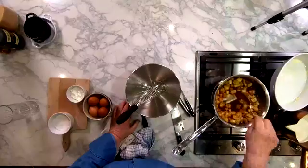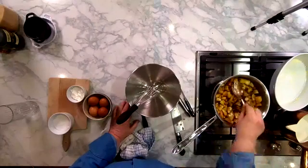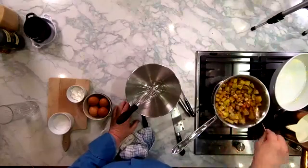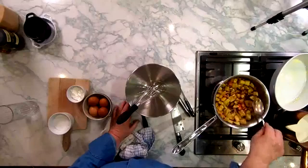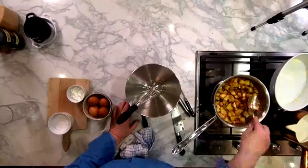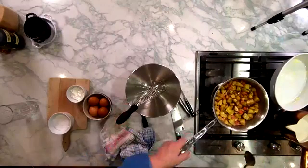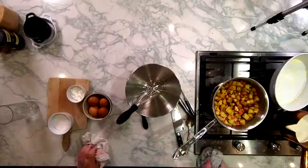Oh, it's thirsty. So now you can see it's happening. Look at that coming out. Now what's going to happen is it's going to go thicker, as I said. I start getting impatient because I say all these things are going to happen and I want them to happen straight away. Now, okay, there we go. Off we go. Perfect.